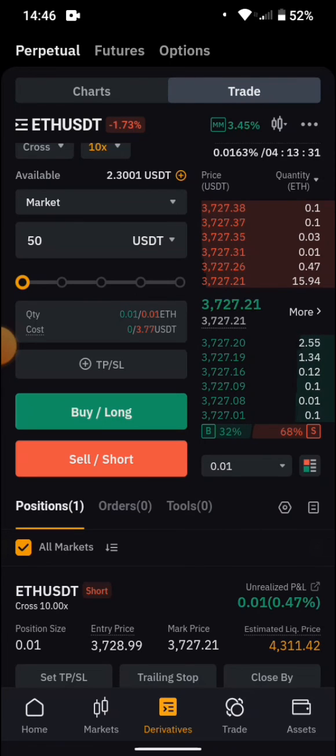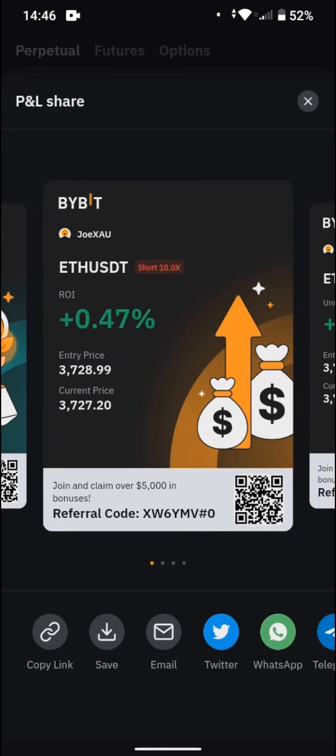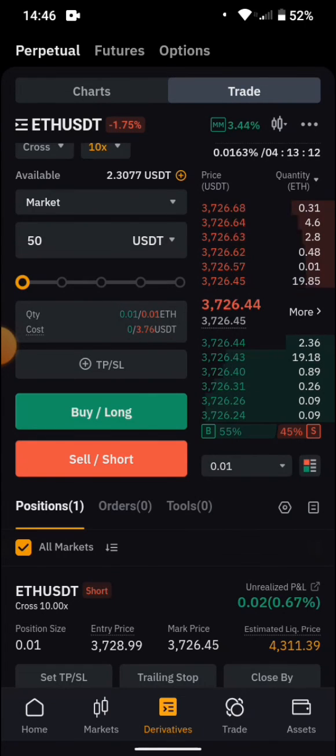Okay, so now we are in 0.47. You can just start bidding, then you are going to see this trade. Probably you might be seeing people using this one and all. So you can basically use this particular trade. You can use this to share in your community and everything. Okay, so now we are in profit.